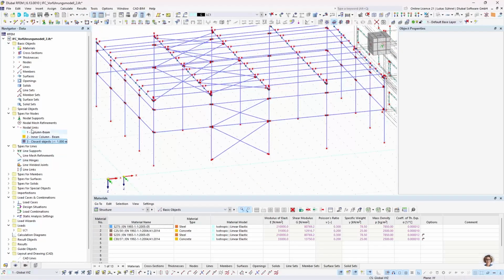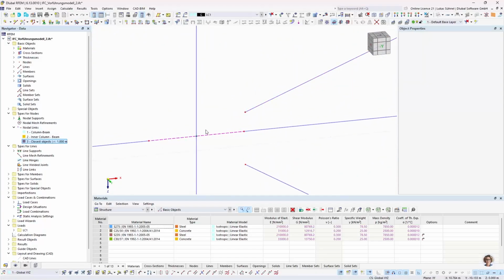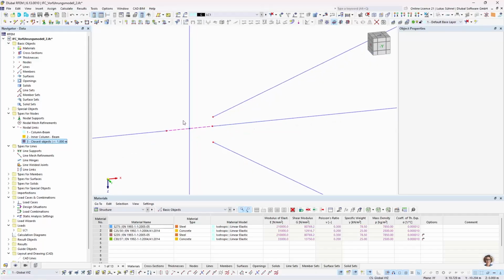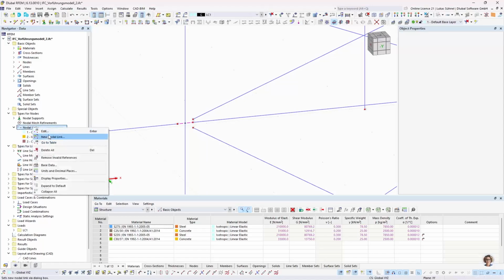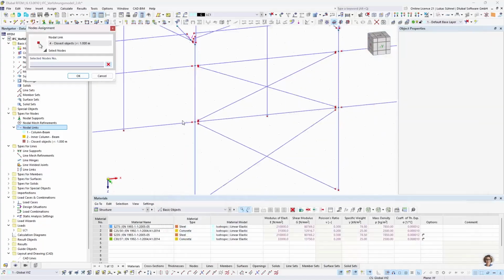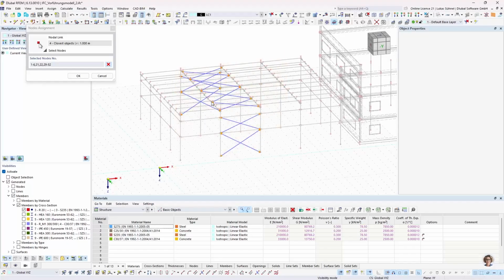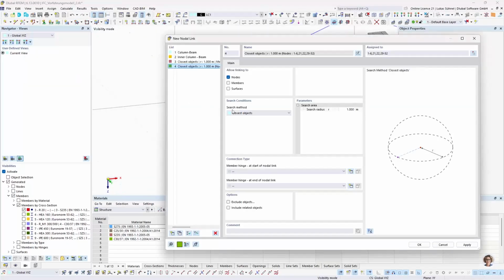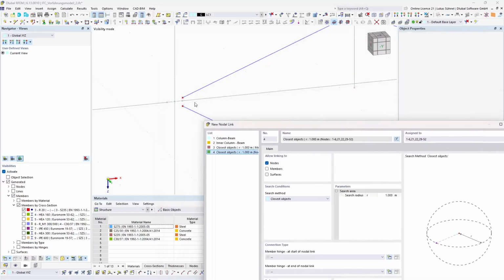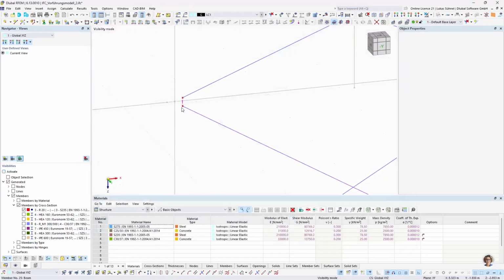I think there's only one rule remaining for the diagonals. And what do I want to achieve? I want my diagonals to be connected to this specific node here. Should be connected to the columns, not to my coupling members. So what will I do? I create another node link and I say, this time the selected nodes, let's select them quickly. These selected nodes, the end nodes of my diagonals, from those nodes, please look for another node. Connect to another node, ideally the one on the column. So I press OK. And what will happen?